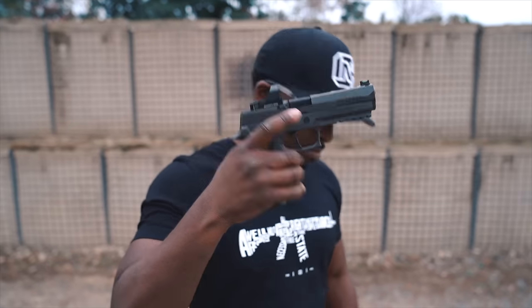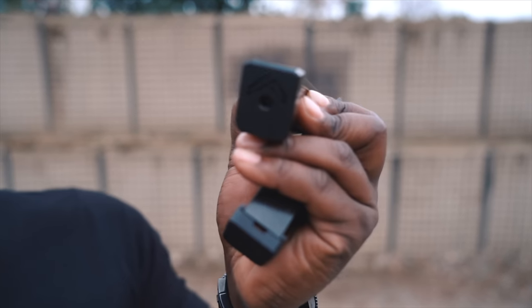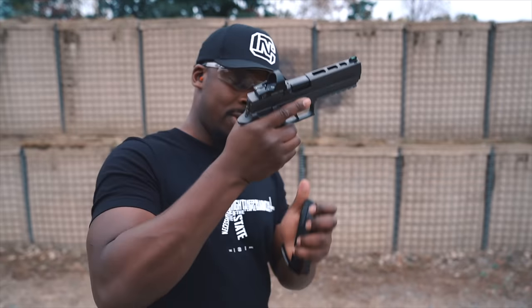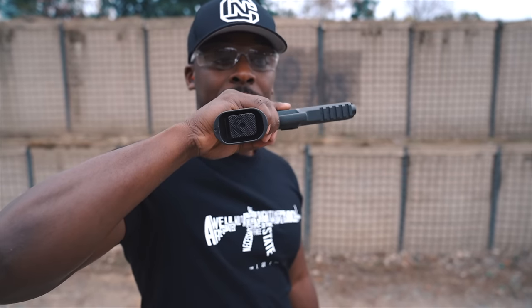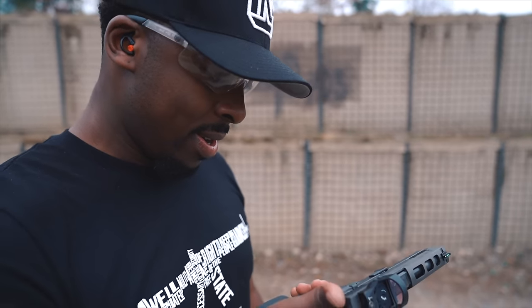P320 X5. I like these mags. Look at these base plates, with the Legion Lambda on the bottom. That is dope. I like that a lot. Yep. Magwell. Color me smitten.